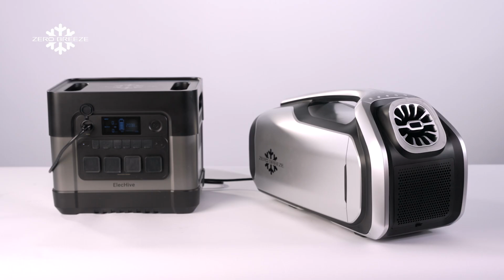With the ElecHive's capacity of 2,500 watt-hours, it enables the air conditioner to operate at maximum for over 20 hours.